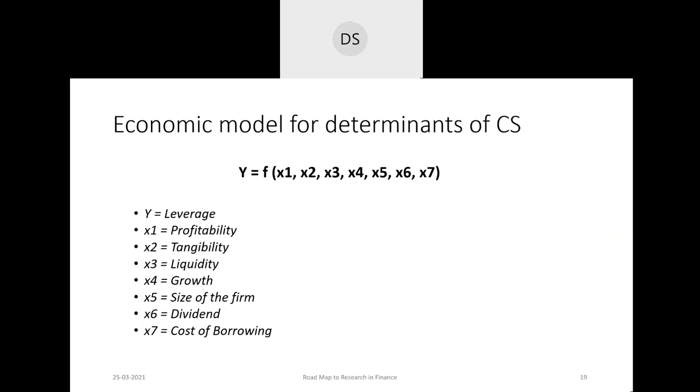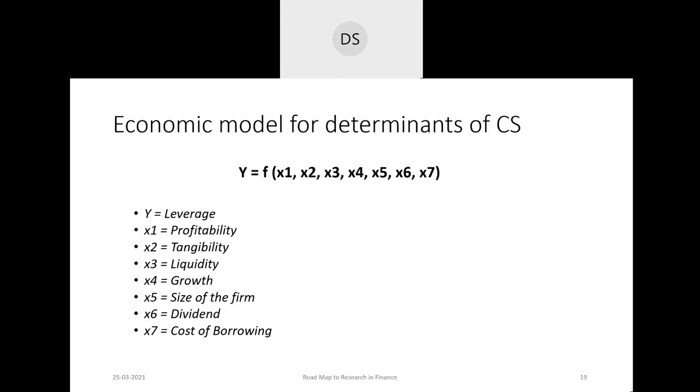Yes. So when you have a research question with financial variables to be tested, you have to have an economic model for that. You have to have an economic model for that. So this can be considered as another step. You have to start your research choosing some theory. Okay, you can go for empirical testing. That's what I am telling you. And when you go for testing, you have to have an economic model for that.